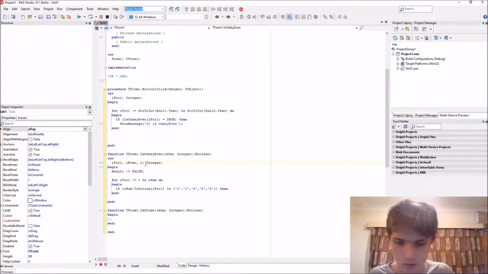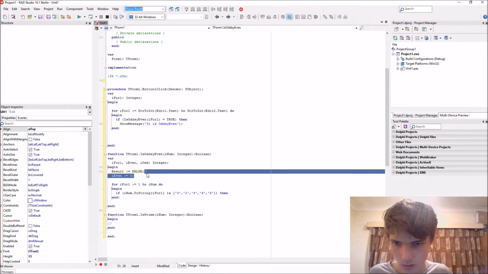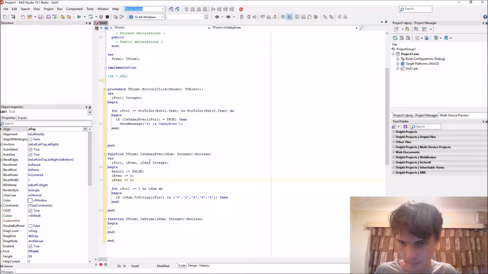Yes, it's odd, of course. Odd. Okay, odd. Even, odd. Let's first start making it I even, set to 0 as well as the odd. So if the number isn't this, then must add the number to I even. I even colon equals I even plus I for.